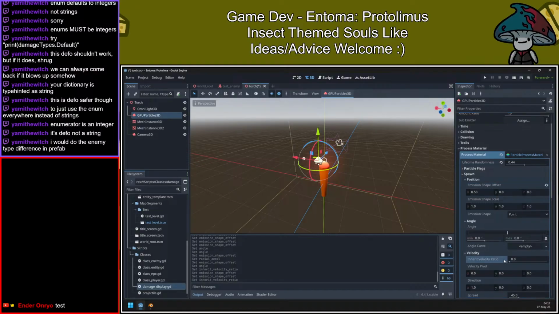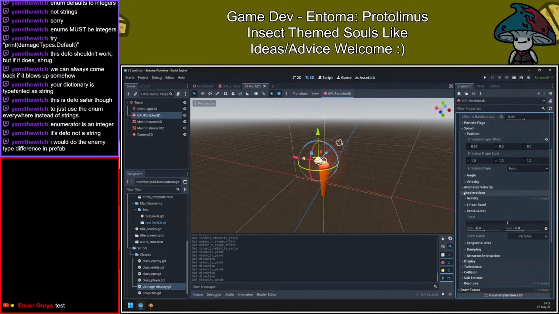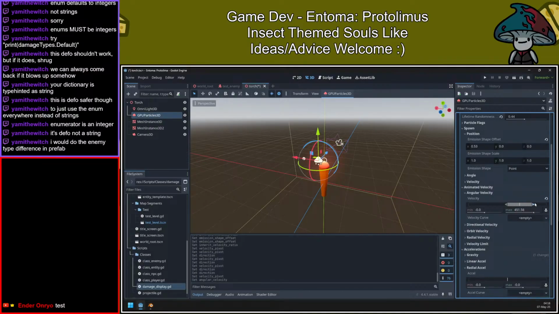Okay, here we go. Velocity. Directional velocity.